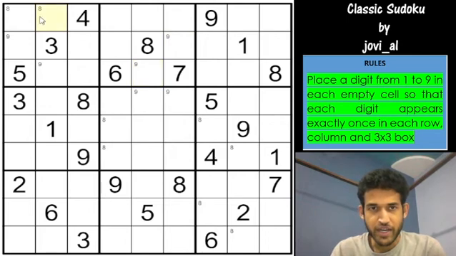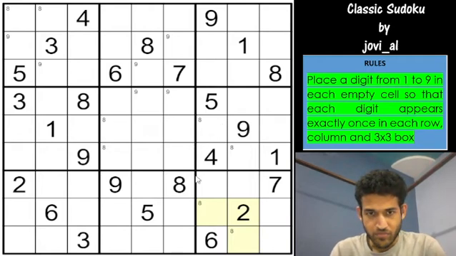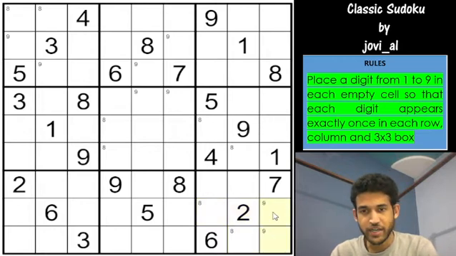So we are not really getting any pointing pairs here, right? Pointing pairs means pencil marks like these, in two adjacent cells. So we're getting a lot of diagonally adjacent corners. For example, you can see lots of diagonally adjacent corners here. Okay, and 9 in column 9 has only two options and it goes in these two cells.